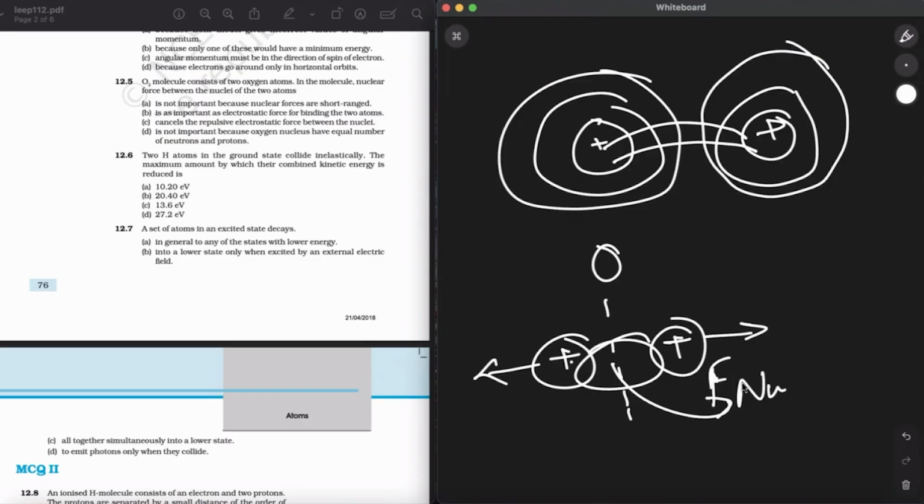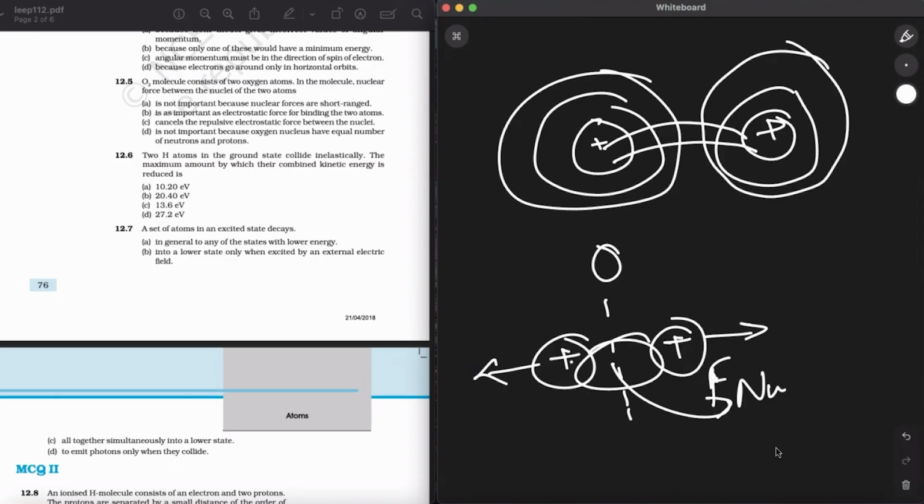The nuclear forces that are developed here overcome the Coulomb repulsive forces, I mean, when the distance between the nucleons is very short. This happens only in that case. So if the distance is more than a few, let's say, femtometers, the nuclear force generated here will fall rapidly as the distance increases. In that case, the nuclei will start moving apart. So option A is correct in this case.